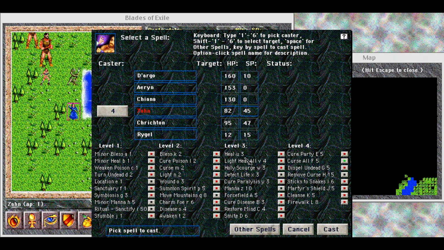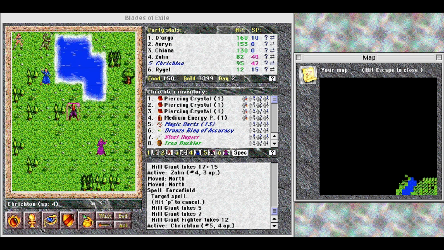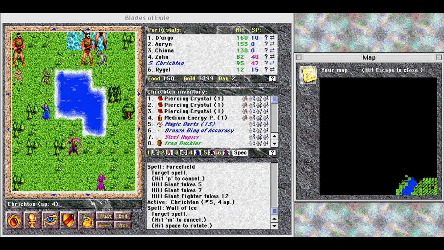See, Zan, what can you pull out of your bag of tricks here? Crichton and Rigel can both cast Wall of Force because that's level 3. Wall of Ice is a little more effective, though.